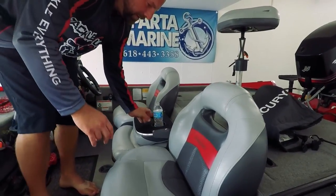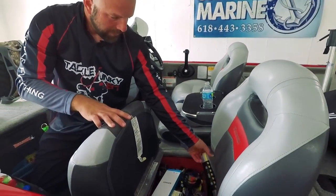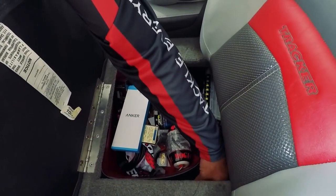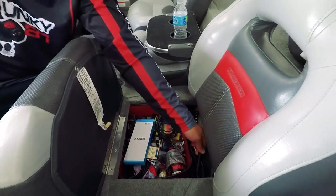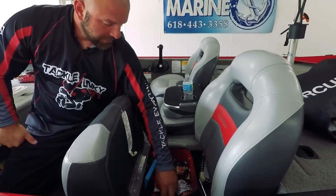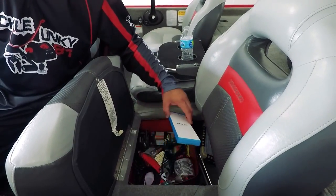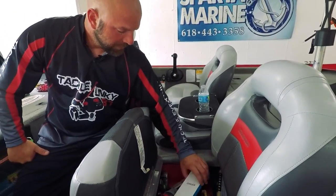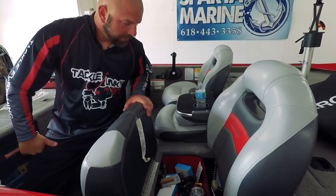Underneath the seat there's a bunch of miscellaneous stuff — some spare hooks, spare gas line, zip ties, running lights, a RAM mount (the front graph is on a RAM mount), a little float, some Swoop jigs, some crankbaits I didn't even know I had in here, some Evergreen cranks, some cables to charge the GoPros, a suction cup mount for the GoPro, some buffs, gear ties, a charger — just miscellaneous stuff.